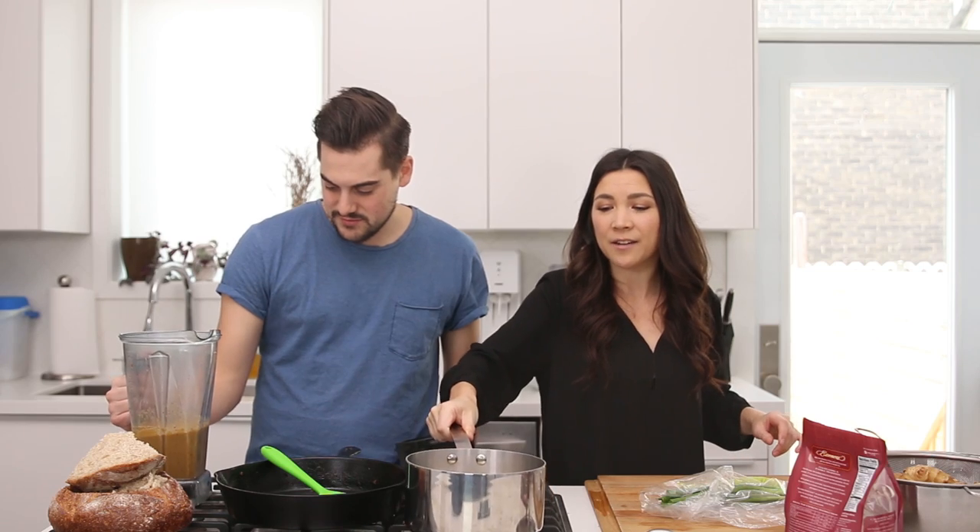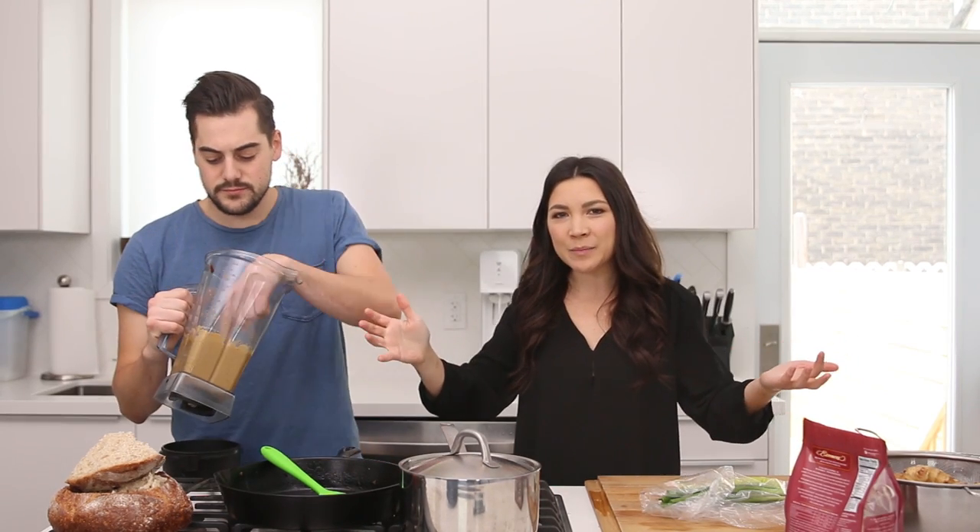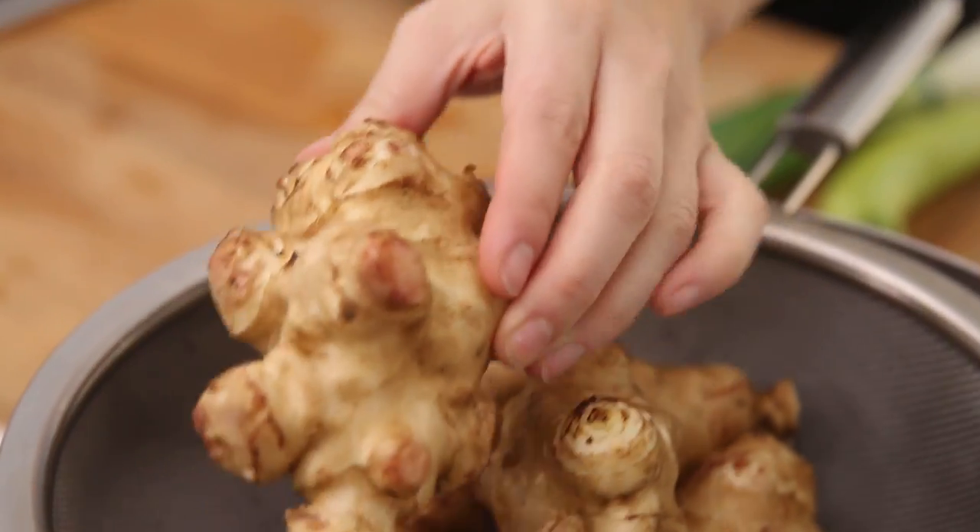I'm cooking some rice here with some vegetarian chicken stock because the base of my dish is gonna be Jamaican rice and beans — or rice and peas. I've been wanting to use this vegetable for a long time. These are sunchokes — it's the root of the Jerusalem artichoke. I had fried sunchoke buffalo wings at a restaurant in Vancouver in the summer, and ever since I was like, this is genius. I thought: Jamaican jerk chicken — I can apply the same technique to this hearty, starchy root. I'm gonna boil them whole, then fry them in shallow oil to get them crispy.